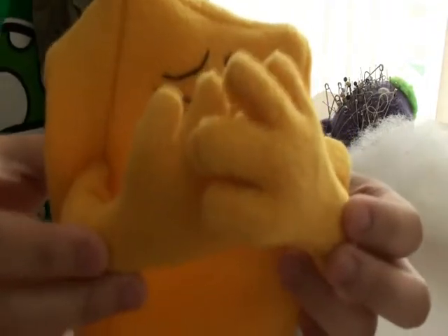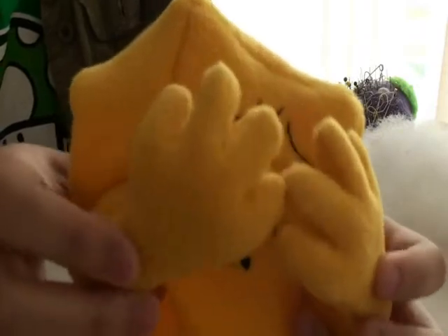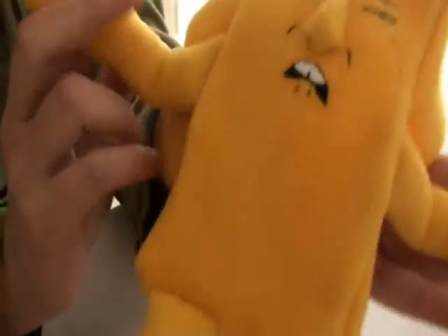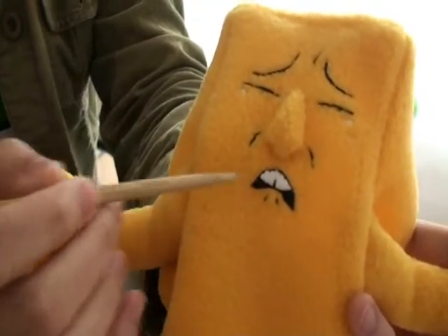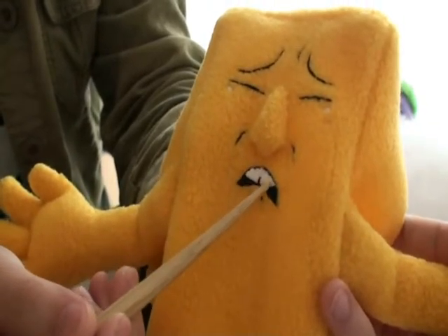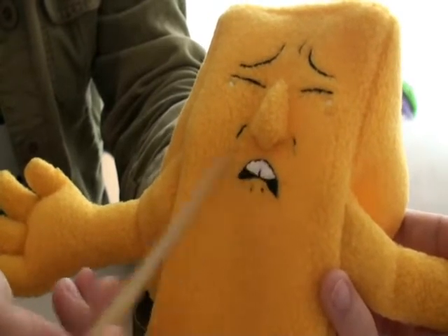This is Mr. Negative's face. For the black parts I just went over with black thread back and forth and did a satin stitch, which is just going over the same place again. For the white part I sewed on a little bit of white fleece, but you could just use white thread and go back and forth to get this effect.